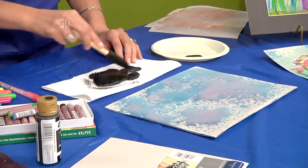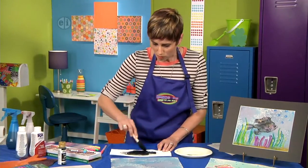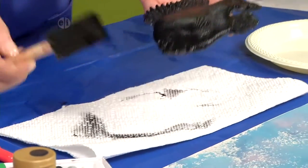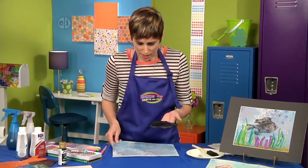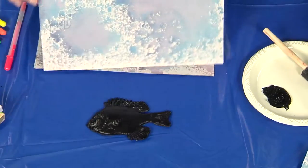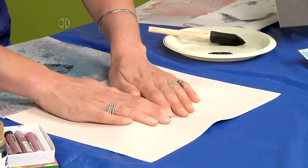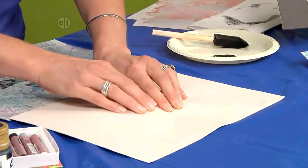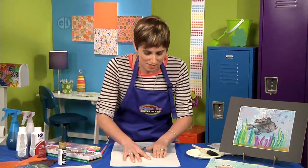Before I forget, once you're done with your fish prints you'll want to wash your fish in soap and water so that you can reuse them. You might have to pick them up a little bit to get the edges really nice and neat. Then you're going to get rid of your paper towel, set your fish down on a clean surface, put your dyed side of the paper face down, and then smush and spread out your paper all over your fish. Make sure you get into all the cracks and crevices — the gills, the fins, and all those little veins and scales on the fish.